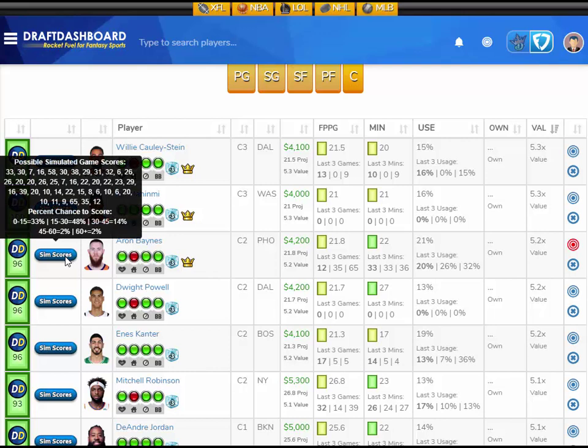A 33% chance to score 15 fantasy points or less. A 48% chance to score 15 to 30 fantasy points. So that's your value zone. Then he's got a 14% chance to score 30 to 45 fantasy points. A 2% chance to score 45 to 60 fantasy points. And a 2% chance to score 60 fantasy points or more. So he's got some major upside here.